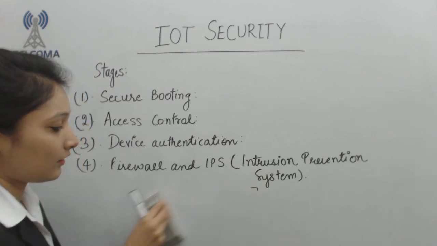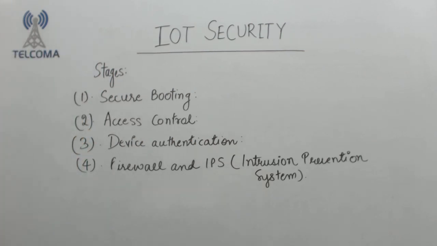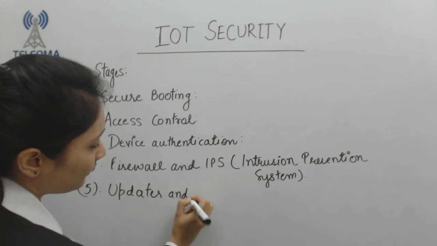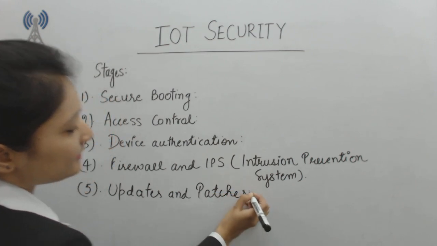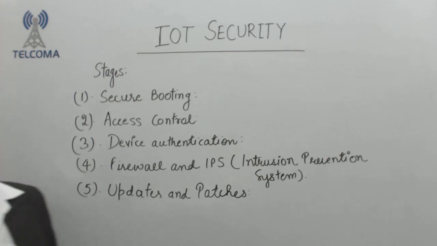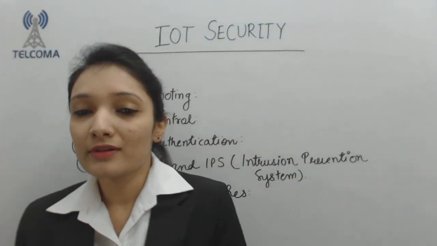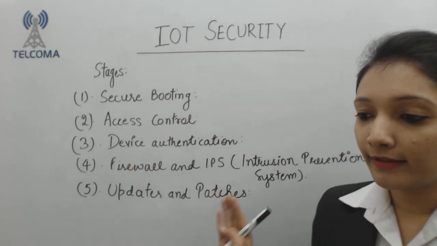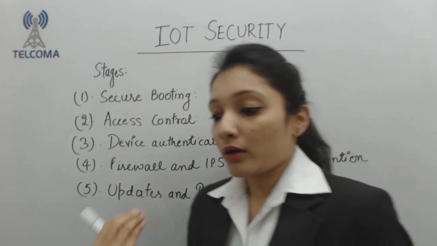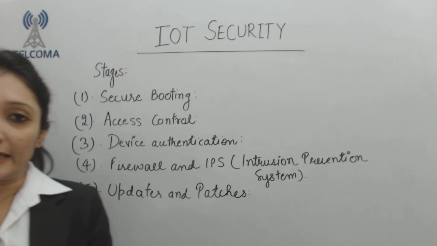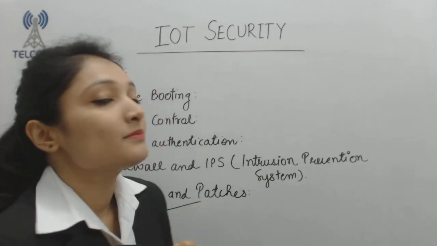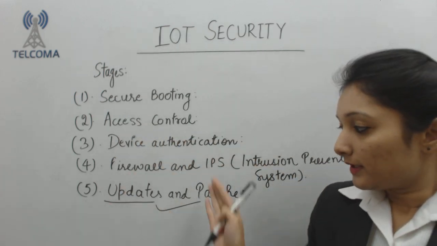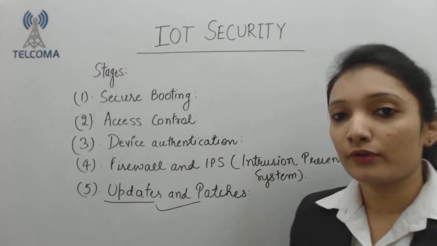After firewall and IPS, the next one is your updates and patches. So what about the updates and patches? Once the device is in operation, that means when it is in full operation mode, working in the system, it will receive certain hot patches and software updates. So what we have to do is, the device here needs to authenticate whether it is a correct update or whether it's an improper or impaired function, for the safety of the devices. So these are required here, but these must also be verified, for how much bandwidth they consume, and it should not be an impaired functional system. Otherwise it could disturb the functioning of your existing system here.